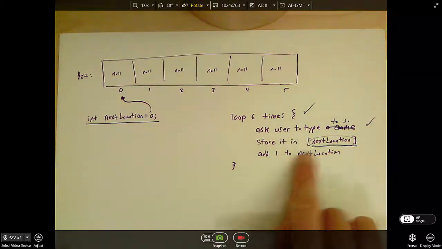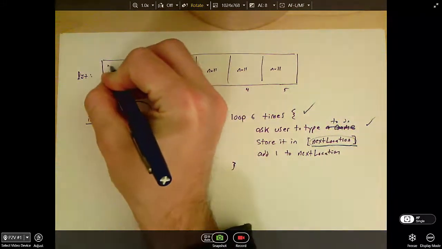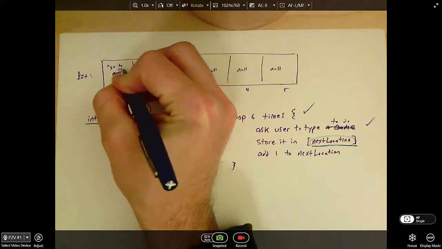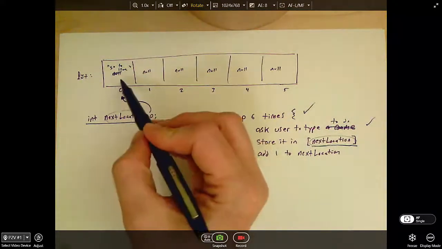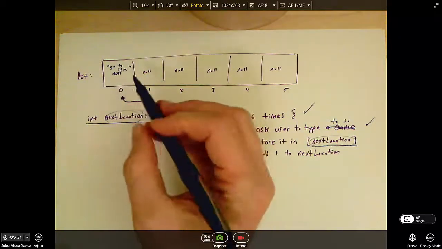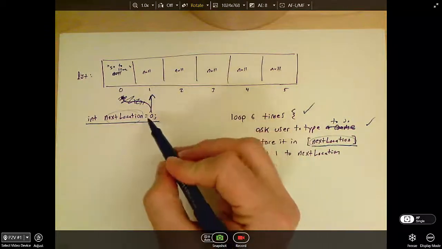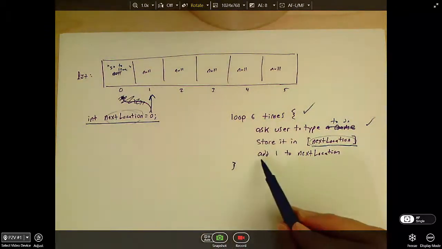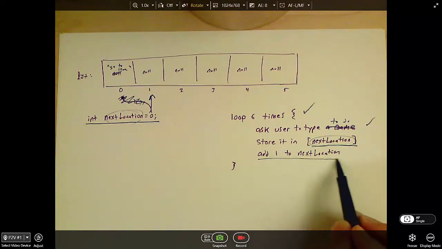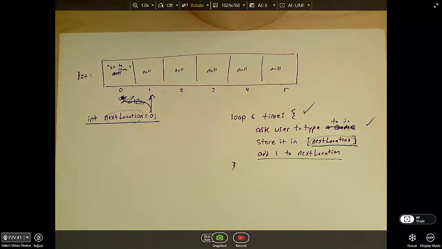Then I'd store it in next location, so that's 0. So it would save go to store. But then I'd want to update my next location because location 0, I already saved something there. So I'd want to have it point at location 1 because that's the next available spot for me to save something. So as the last step in the algorithm, we're going to add 1 to next location. Okay, this actually contains a small bug, but we'll come back to that in a minute.